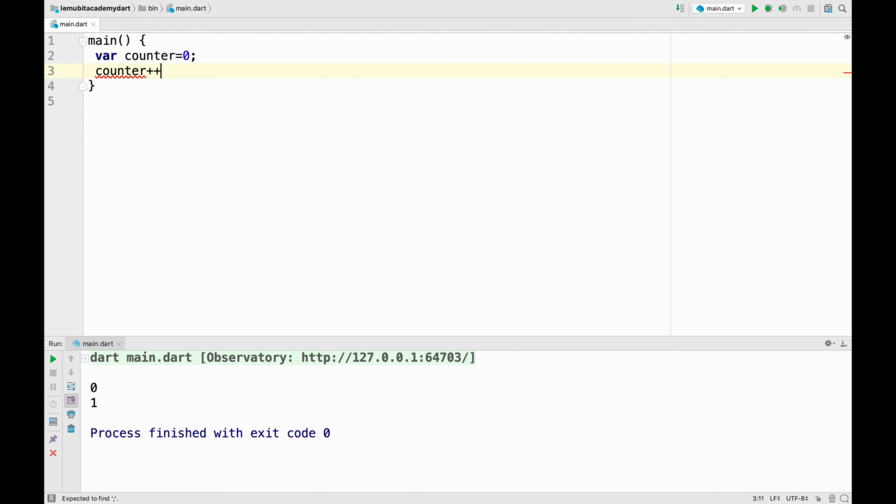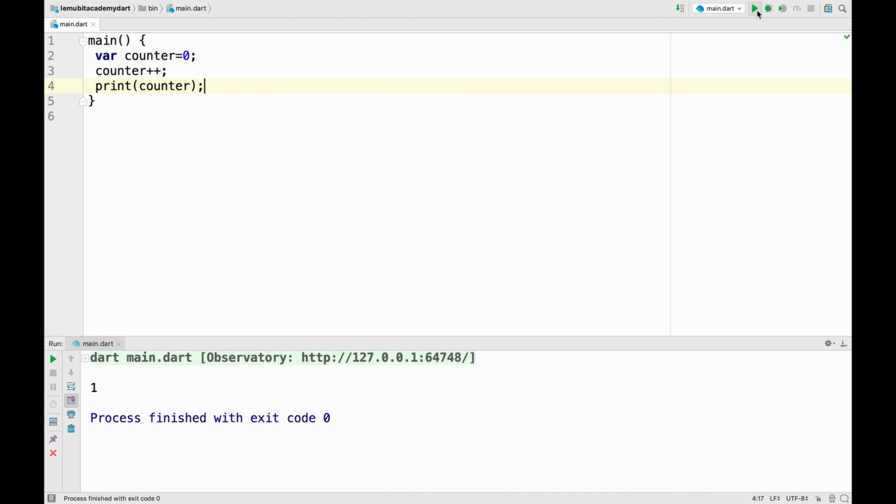So we have a while loop. But before we go on to while loop, remember that if you have a variable, an integer, and you put plus plus in front of it, what that is saying is that you should increment it by one value. So if I have a counter with an initial value 0, and we'll do counter plus plus, that increments the counter by 1. I need you to understand this because we would use it in our while loop.